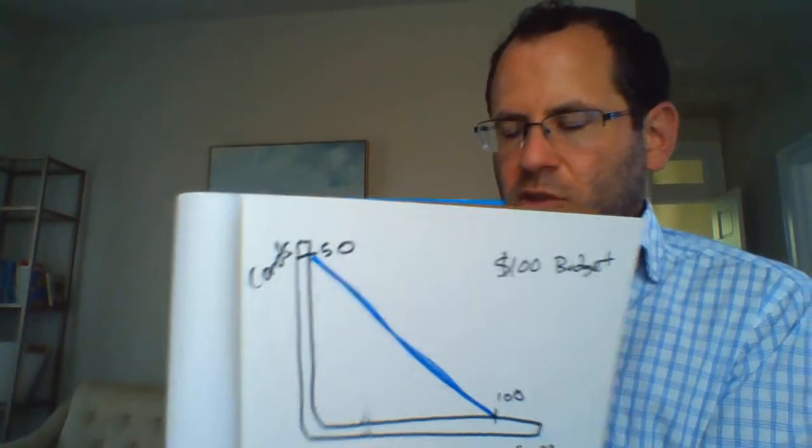What happens if instead prices change? And since I'm using markers instead of a dry erase board, I'm going to redraw my axes so we don't get too messy here. And we have cards, and we have gum. We have a $100 budget. We'll leave that as it is. I'll draw our blue line. And that was our budget that was showing us we could get 50 cards and we could get 100 gum. That's what our budget constraint looked like at the beginning.